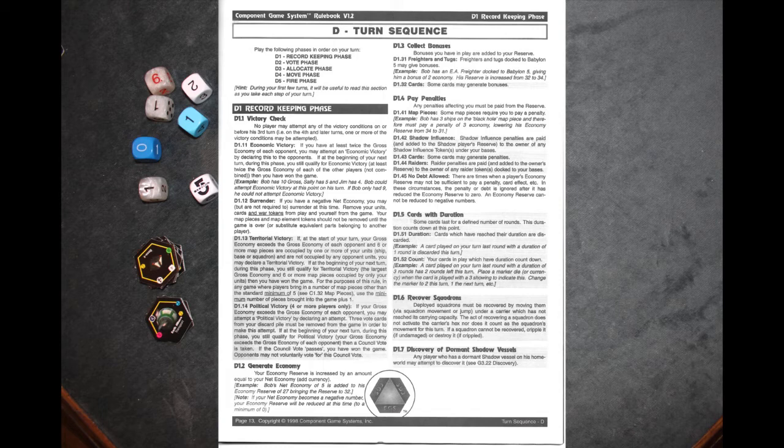In advanced territorial victory, if at the start of your turn your gross economy exceeds the gross economy of each opponent, and 6 or more map pieces are occupied by 1 or more of your units and are not occupied by any opponent units, you may declare a territorial victory. If at the beginning of your next turn during this phase you still qualify for territorial victory, then you have won the game. For the purposes of this rule, in any game where players bring in a number of map pieces other than the standard minimum of 5, use the minimum number of pieces brought into the game plus 1.